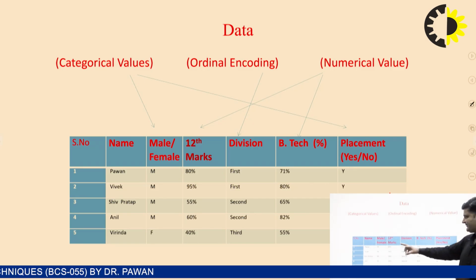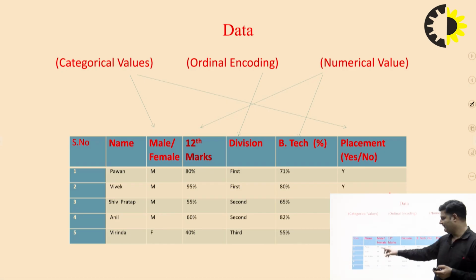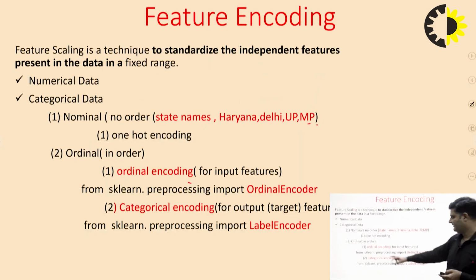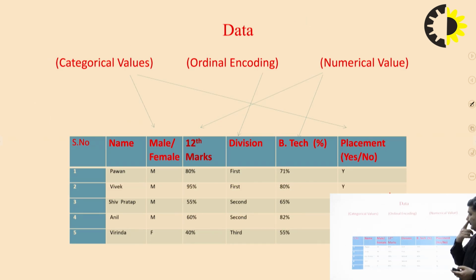Let's suppose in the first one, male or female, there are two divisions. They are the input feature, either male or female. They are in two categories, so we apply the ordinal encoding, and they are in the category form, right? So we apply the ordinal encoding for this, right? Suppose we simply use the category here, so we use the label encoding.